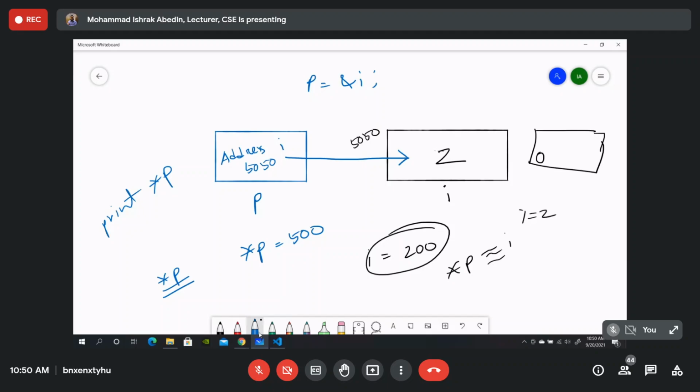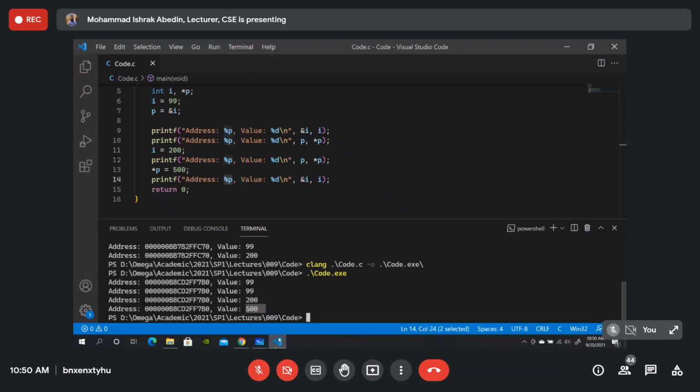Actually, the pointer P itself also has some memory address. It can be something like 100020. The pointer P also has some memory address, because it is just like any other memory. P is a pointer, right?